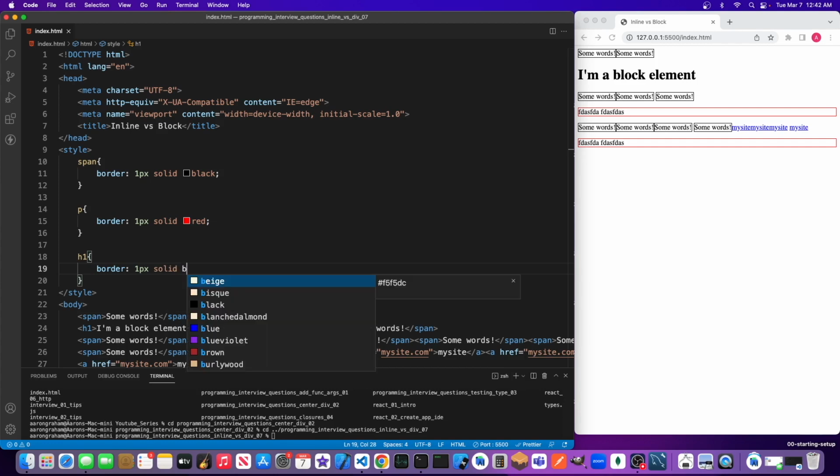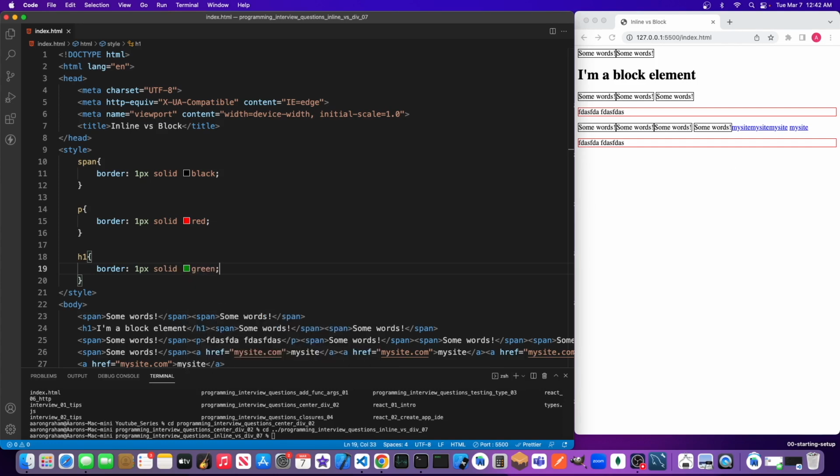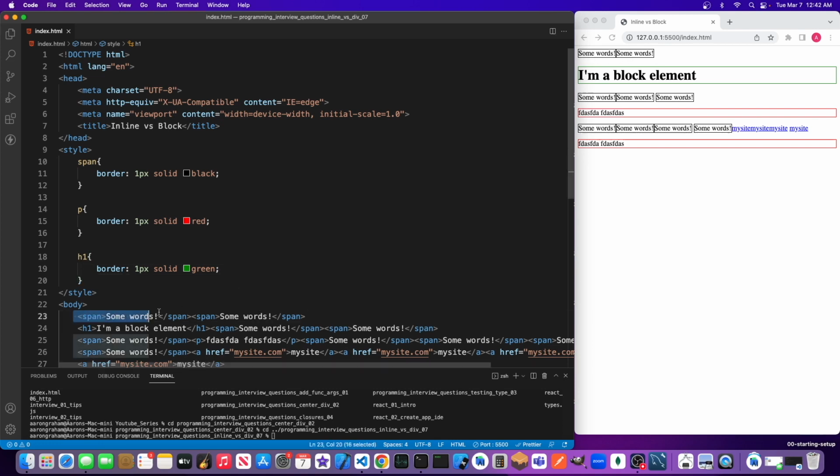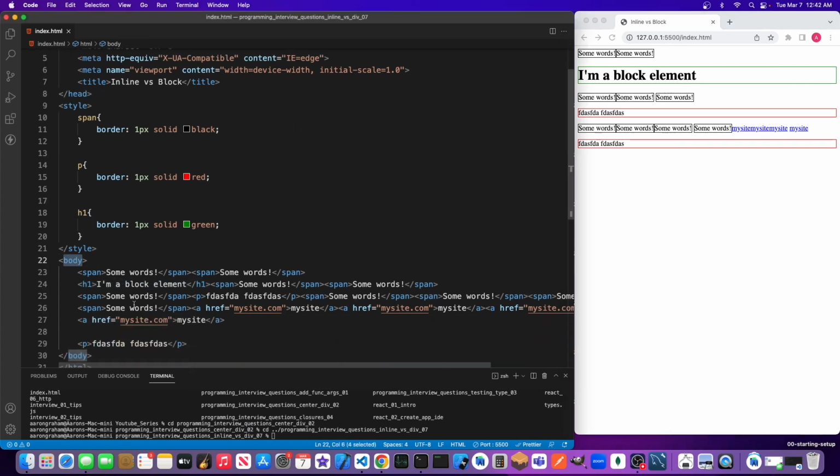H1 and border, 1px solid green. And now we can see the spans are right next to each other in line, which is right here. Now we have an H1 with some spans next to it on the right, but because the H1 is a block element, it does deserve its entire line by itself from left to right. Now again, that's relative to its container, and in this case the container is the body. So let's try to keep this one nice and short and sweet.